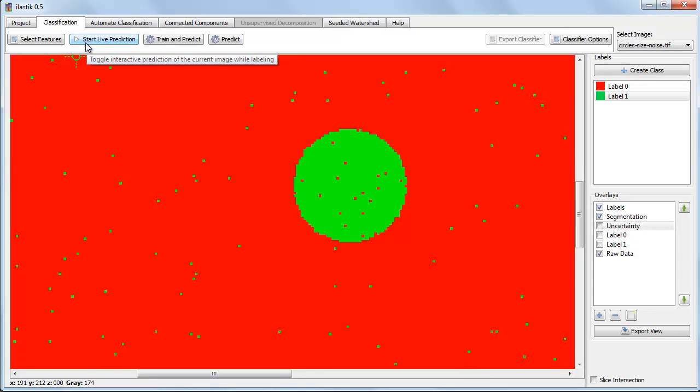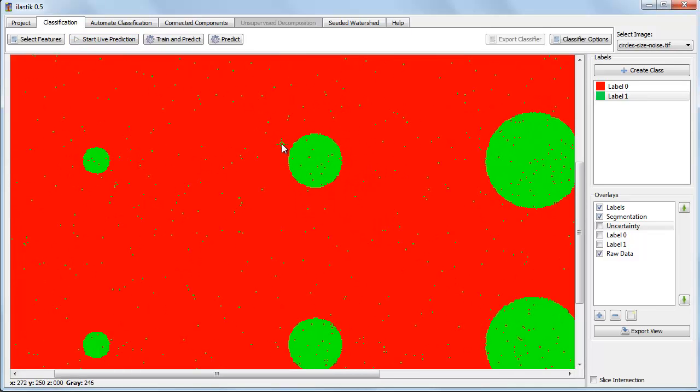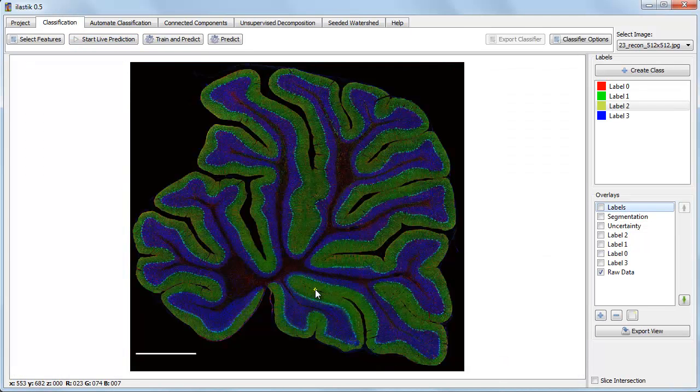So now that I've demonstrated the color features on this simple toy dataset, let's see the same thing on a real cell image. This image was taken from the Cell Center database. It depicts a rat's cerebellum stained with three different stains. So unlike the previous image, which was a grayscale image, we really do have three color channels here.